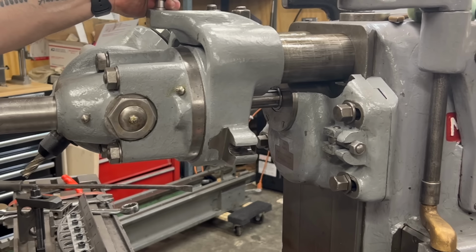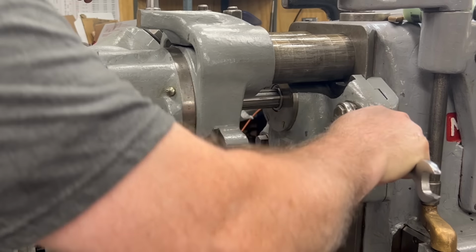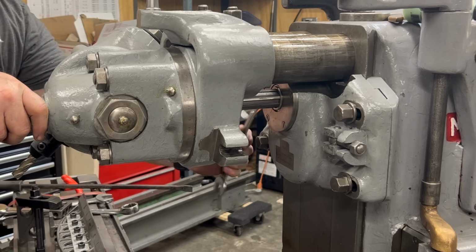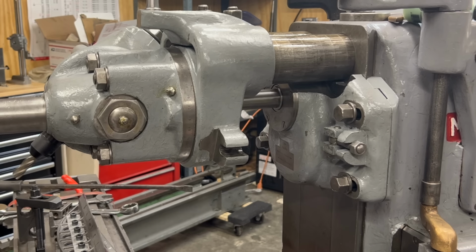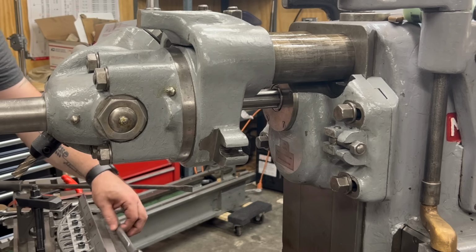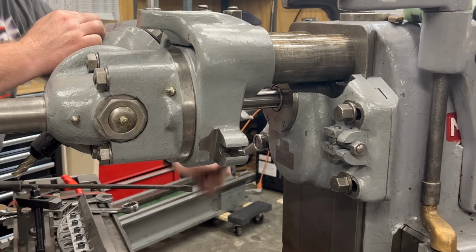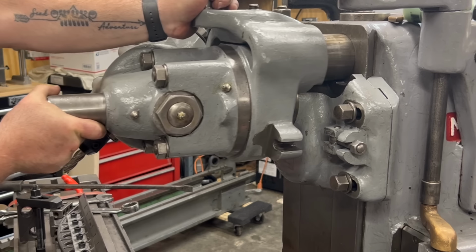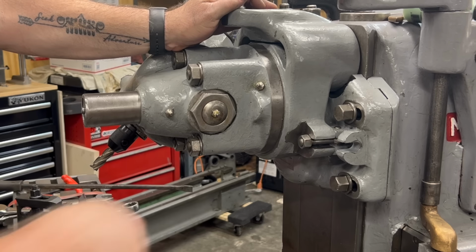There's a sliding shaft in there that once I tighten these clamp bolts back down, I can run this milling head now away from the column of the machine. It vastly increases the flexibility of this milling head by giving it a little bit more of a range of use. I just need to reverse everything I just did, and I can slide this back into place, reclamp everything, and we can move on with our project.